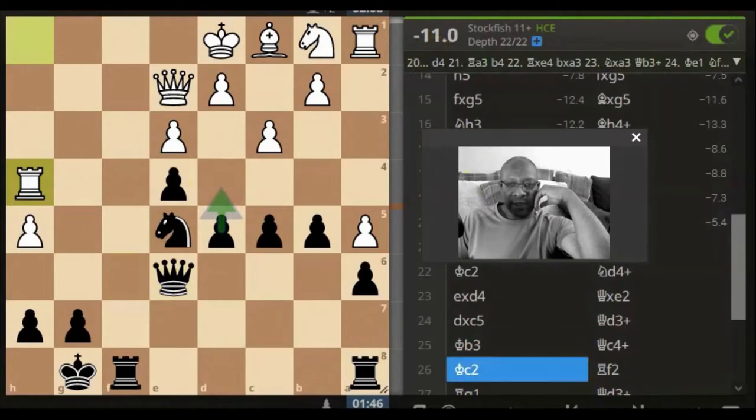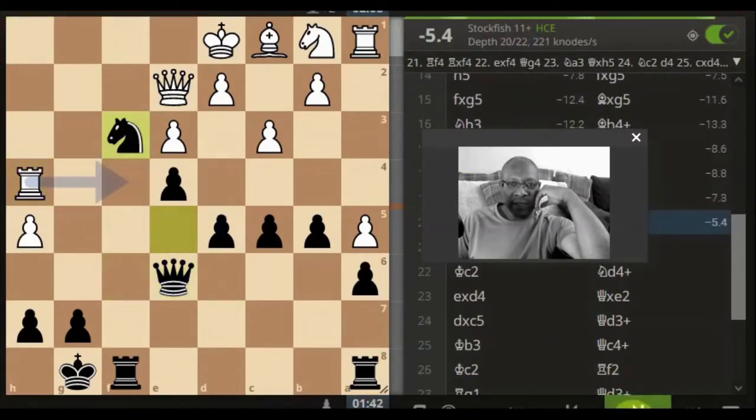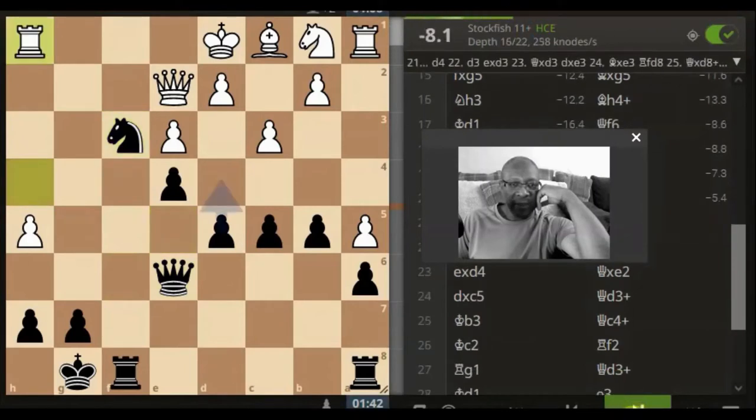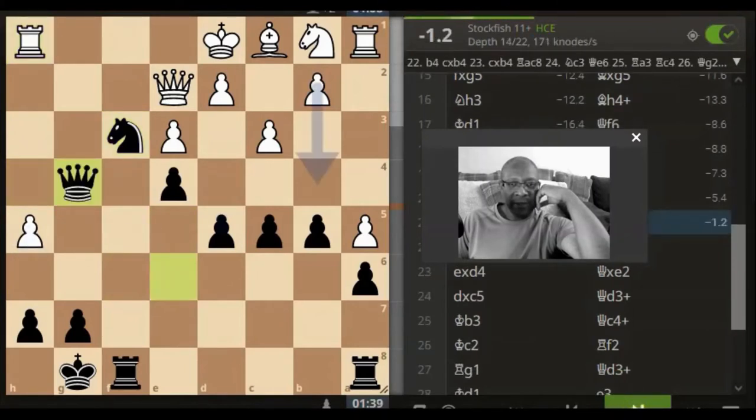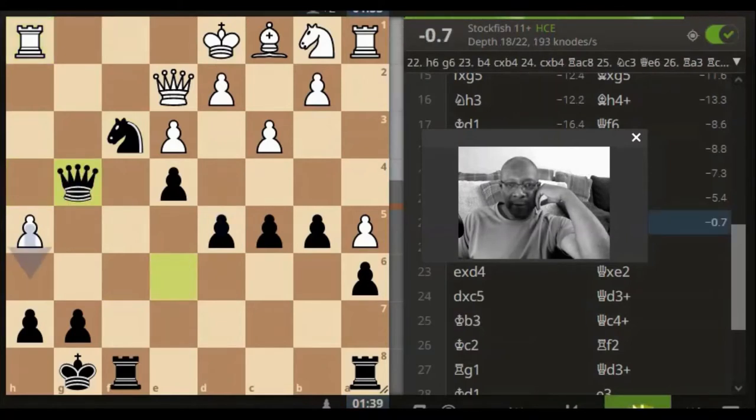Although it is showing minus 11 now, so hold on. Oh yeah, it was the knight move. It didn't like the knight move. Okay, so minus 8. And look at that big drop. I thought there was something not quite right. Although we felt okay. But yeah, it's nice to do evaluation. Minus 9 to then minus 0.7. That's a massive drop.